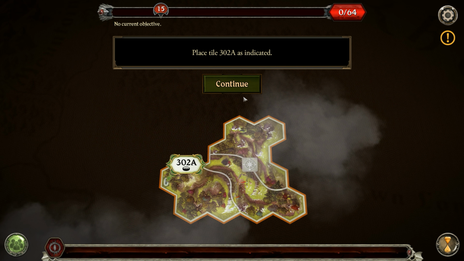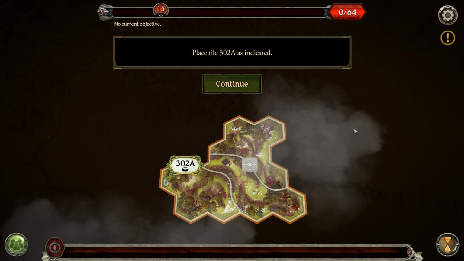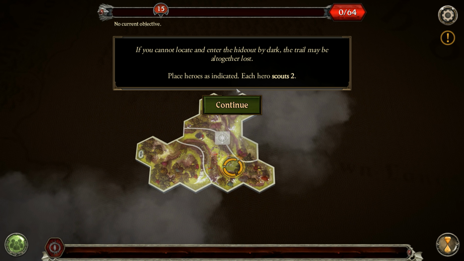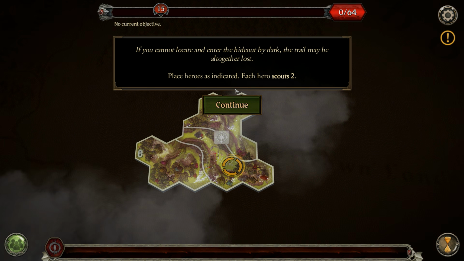Now we're going to place tile 302A as indicated. Tile 302A is now in position. Let's continue onwards. If you cannot locate and enter the hideout by dark, the trial may be altogether lost. Place heroes as indicated, and each hero scouts 2.